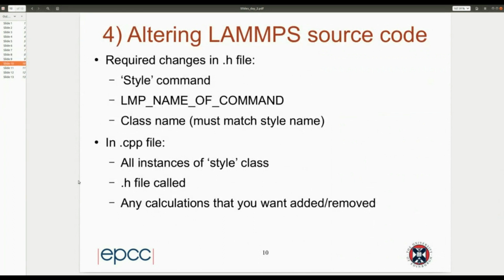Now, I'd like to talk very briefly about changing source code in LAMMPS. This has all been leading to this. We started by looking at what a LAMMPS input file looks like. Then we looked at the structure of LAMMPS, which packages are where, how you can look at packages, move them around, and compile.